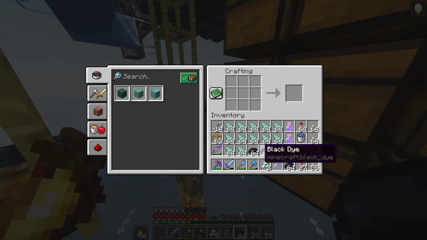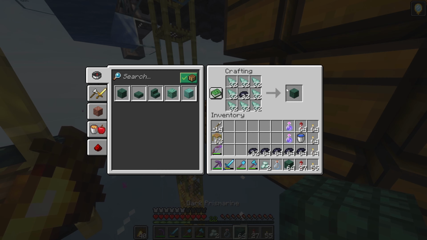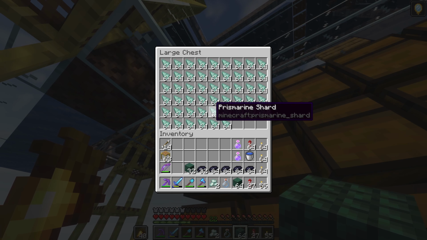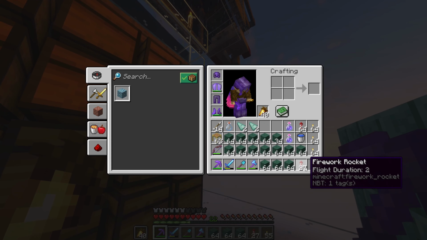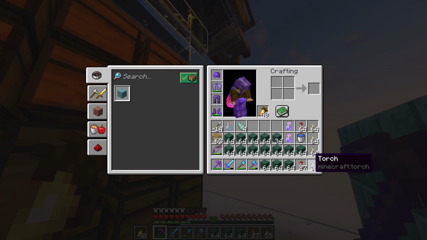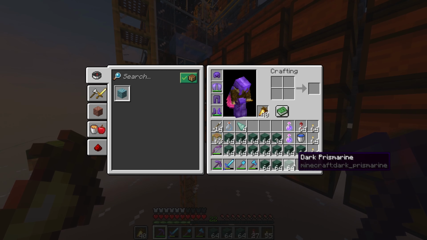Wow, getting black dye is incredibly difficult. But I need all of this. I don't know exactly how much I need. I need a lot, that's all I know. But I have plenty of prismarine shards, so I'm not really worried about that. Oh, cool, so I got quite a bit. I think I could probably use a little bit more for the factory today, but this will probably be enough to get a good start on it.